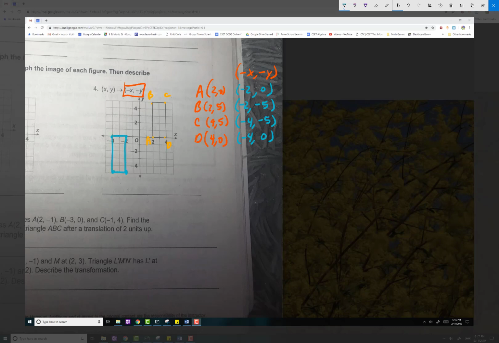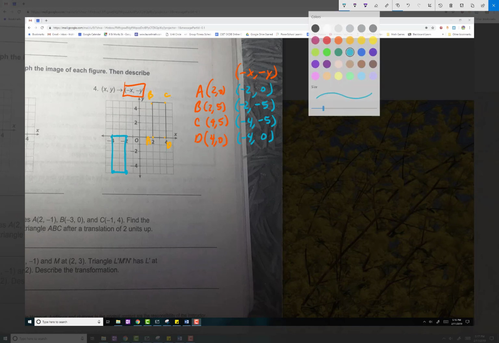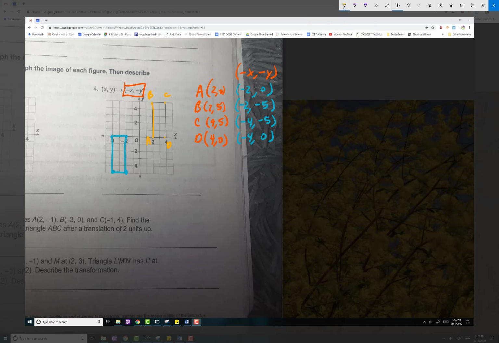So there he is. And then our original one is this thing here. And if we wanted to talk about that, it's a little sneaky. Let me show you where these ordered pairs ended up. This was A, this was B, this was C, and this was D. So without those labeled, it might be tempting to say that it was a translation, that it just got shoved to the left and down.